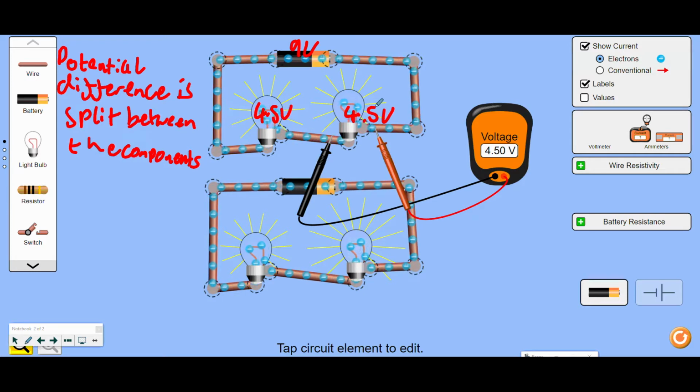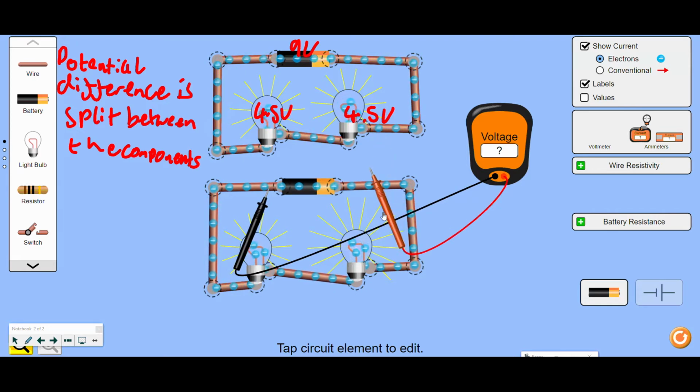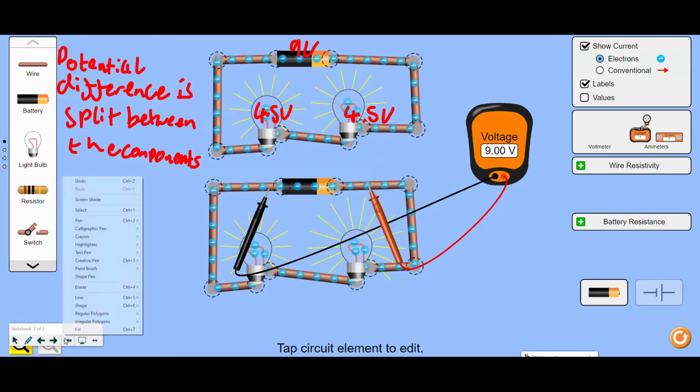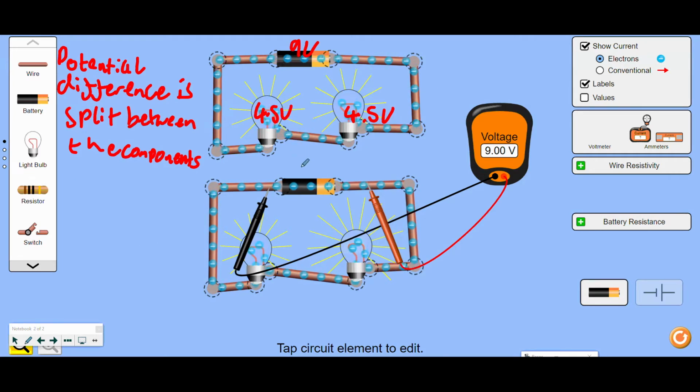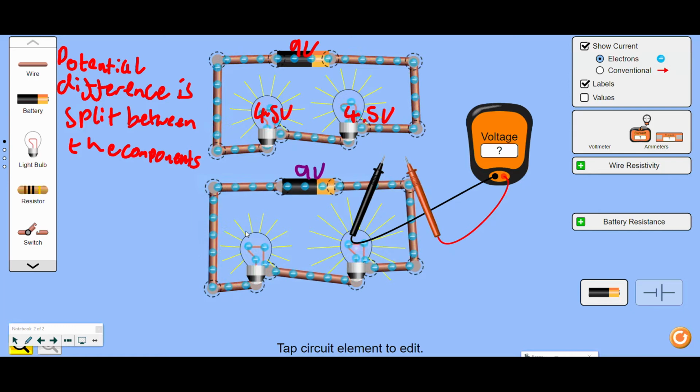Okay, so that's nice and simple when the bulbs are equal, and that's because the bulbs are identical, so it splits equally. But if we have a look at the second circuit, we see again we've got a 9 volt supply, so this one is a different colour. So again we've got a 9 volt supply to start us off. But this time, if you look at the bulbs carefully, you'll see that one is brighter than the other. If we call these bulbs number 1 and 2, we can see that bulb number 2 is brighter than bulb number 1.